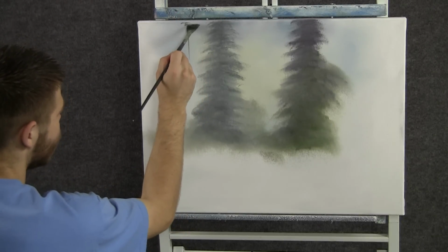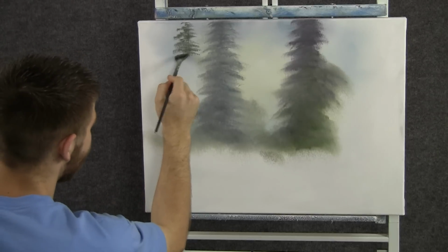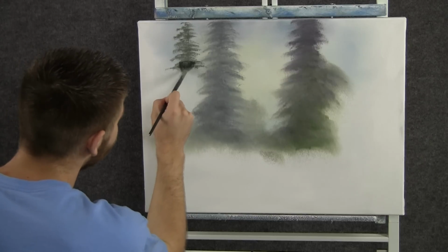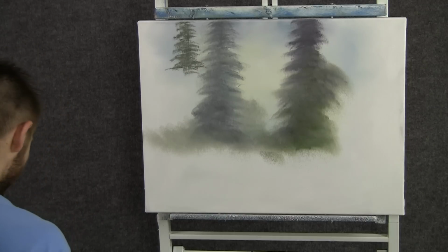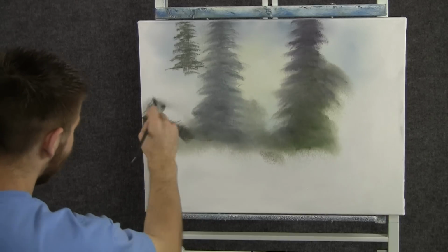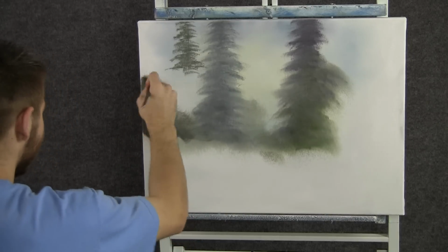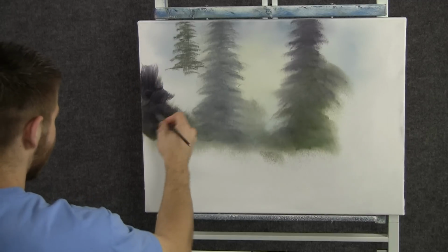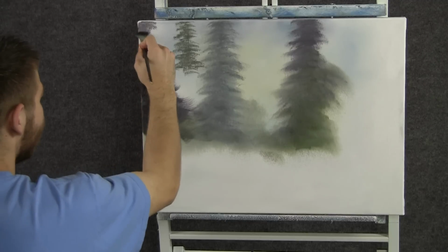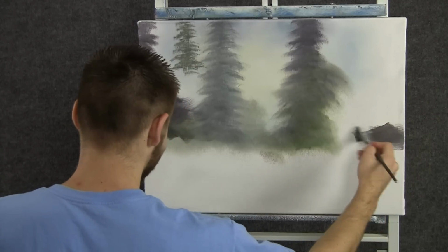Now when you're done with those trees, then we can continue painting in our little evergreen trees. Still just tapping with the fan brush. Notice how I left a little bit of that sky showing through. All right, now down over here, I just loaded up the fan brush, a little bit of black and green. And I'm just gonna brush in a background because there's gonna be a lot of different trees back in here. And we're not gonna really want much detail. So there's just a nice little muddled background for us to work with. Same on the other side. Little background.